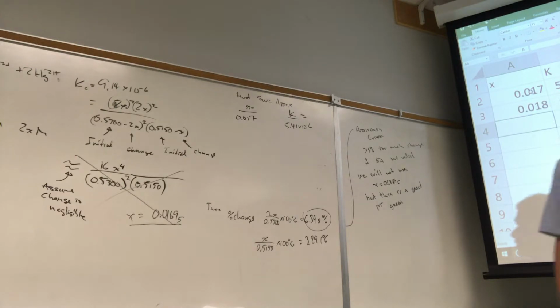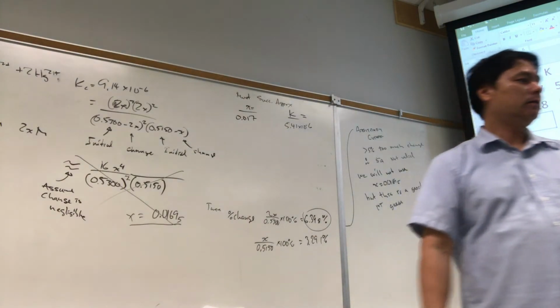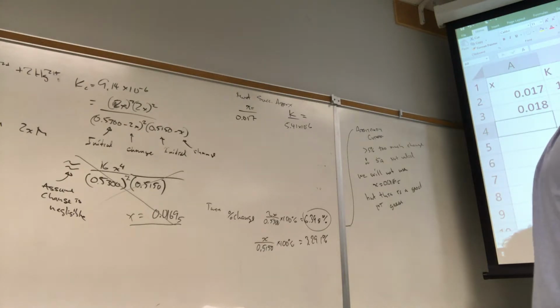6.84. Professor? Uh-huh. I think you forgot the square for the 0.53. Oh, did I? Let me check. Oh, yeah, you're right. Let me square this here. Thanks for catching that. So this is going to be squared here. I'll just copy this down. Okay. This is times 10 to the minus 5.